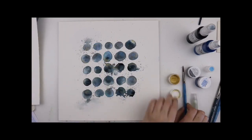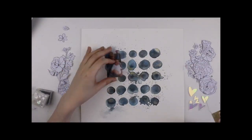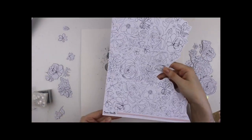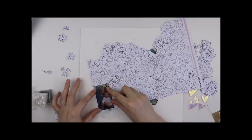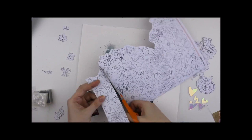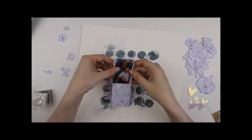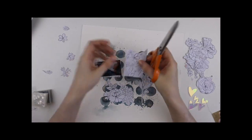I'm fussing with it. I'm telling myself, stop fussing, leave it, leave it. So eventually I managed to walk away and leave it. When it's dry, I rotate it. I felt that one side was heavier than the other, so I put what I felt was the heavier side down at the bottom.